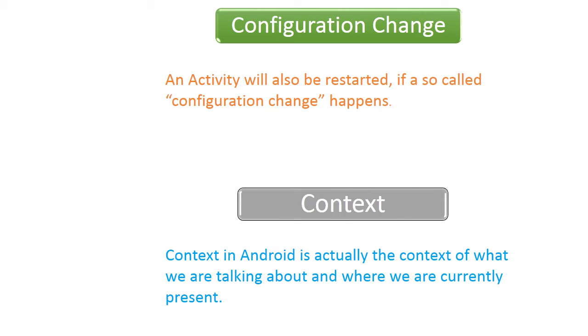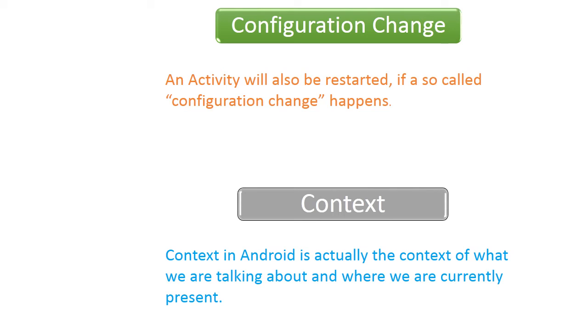Wrong use of context can easily lead to memory leaks in an Android application. As there are different types of context in Android, we as Android developers often get confused about which context to use at which place. So let's understand what those are, how to use them, and when to use which one.